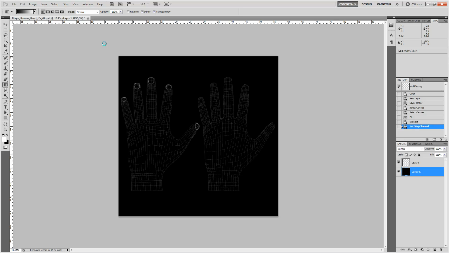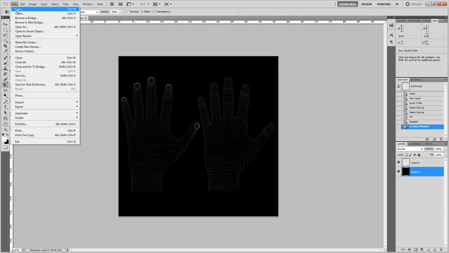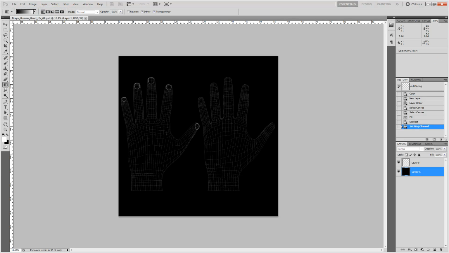The reason why I'm using a 16-bit image instead of an 8-bit image, I'll show you, is because displacement maps use grayscale images, which means there's no color channel. It's just using the gray channel, which essentially every digital image is made up from a red, green, and a blue channel. Each one of those channels in an 8-bit image has 255 colors available to it. And when you combine them all, you end up with the ability to have 16 million colors, right? Well, if you were doing a grayscale channel in 8-bit, that would mean that you would only have 255 values of gray available to you.